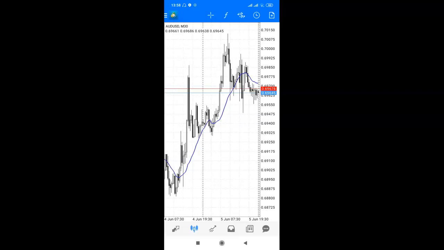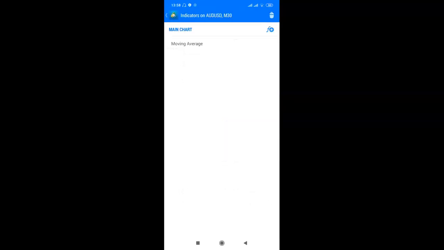So let's go and pick an oscillator. To do that, we click on F again, and then we go back. Sorry, let's go back. You click on F. Now this is going to show like this because you have an indicator already. On the main chart, you can see here the one below, moving average. It shows you all the indicators that are active right now. So what we have here as number 1 is moving average.